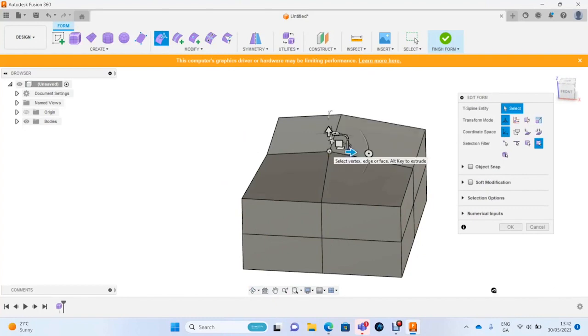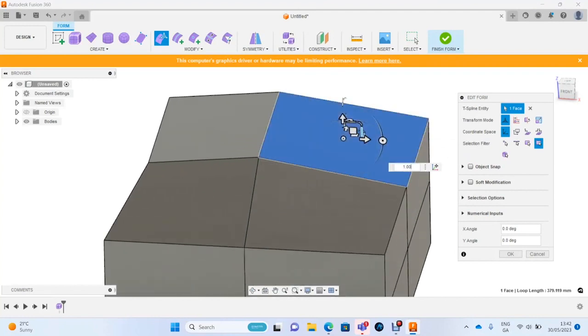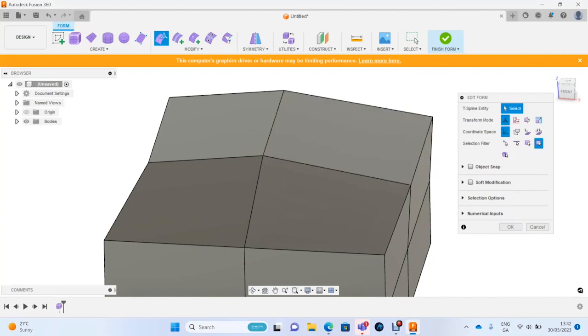However, one problem with it is that if you're trying to scale a face, I'm trying to scale that, it's tricky to grab without grabbing something else. I'm selecting a vertex there, but if I was selecting a face, it's tricky to grab the right manipulators sometimes. So what we can do is, under the transform mode and selection filters, we can change some of these as we see fit.